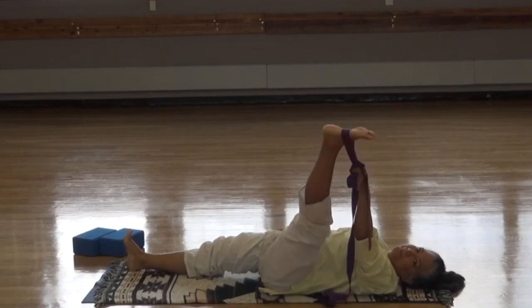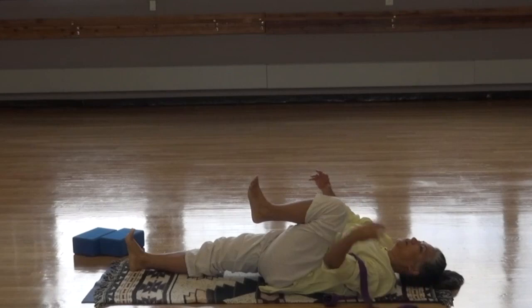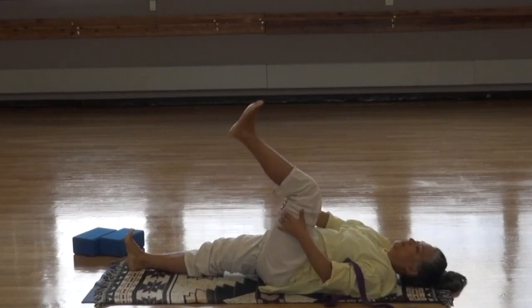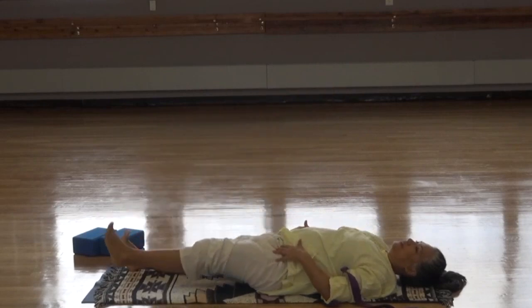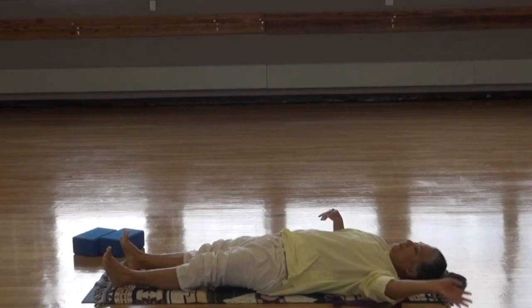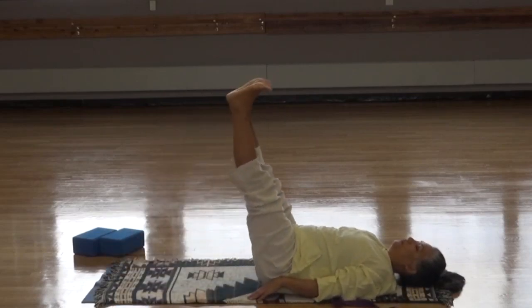And lift up, bend the knee. Let's hug the leg into the chest. Then inhale the leg up and exhale down. Okay, inhale both legs up.